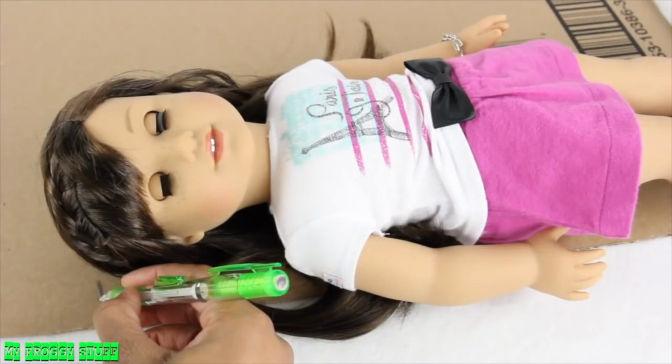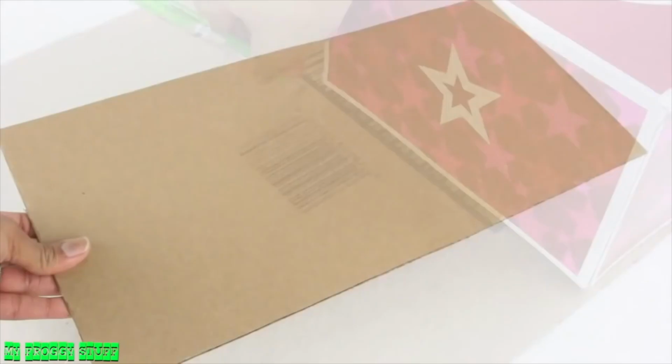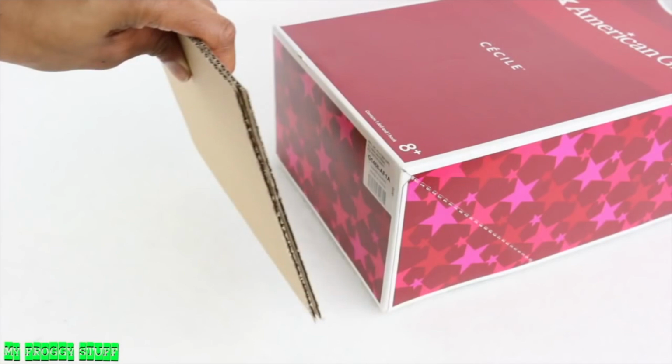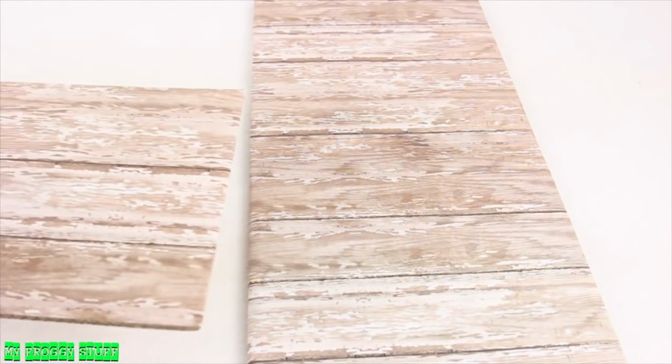Then I measure a piece of cardboard to the height of a doll and a little wider than the width of the box. Cut it out to make a long rectangle. Repeat to make 2. Then cut 2 more with the same width, only shorter, for the bottom of the bed. Glue the long rectangles together, then the shorter ones. Cover them with paper to make a basic headboard and footboard.